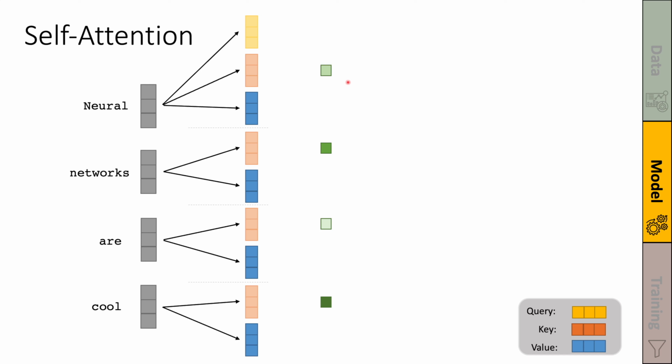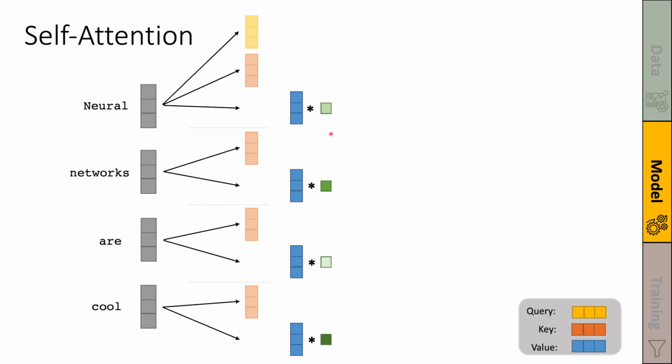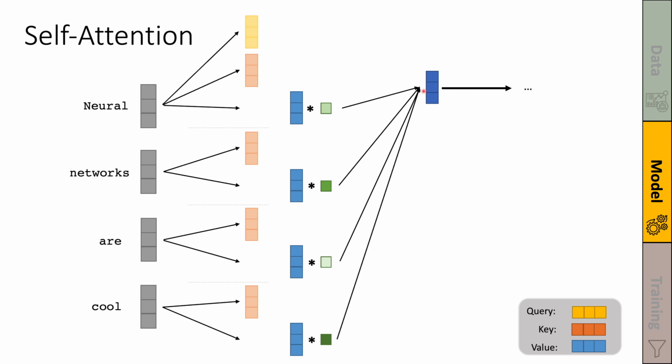So now we have for each time step, by comparing the query to the key, a weight that is just a scalar that we can then use to get a weighted sum of all our value vectors. So we just multiply the weight for each time step with its value vector, and then sum across them to generate the output of our self-attention layer for the first position.